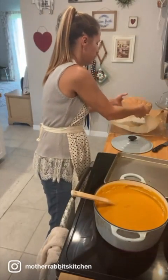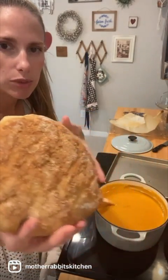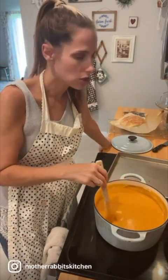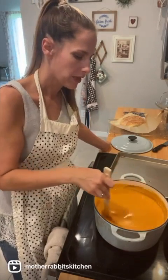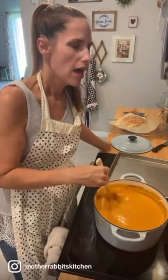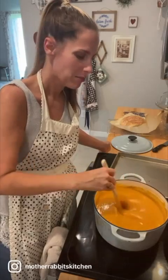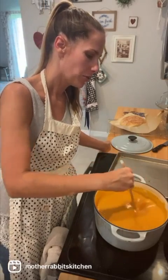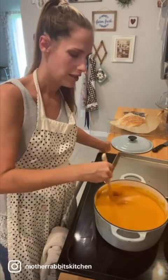I actually made some rosemary bread — I'll take you along with me next time. It was so quick and easy; I'll share that with you another time. I was tempted to just grab a loaf of bread from the Publix bakery, and I thought if it's on sale I'll grab it, because I wasn't sure I had time to make bread. I haven't bought a loaf of bread in probably six months. There's no shame in buying bread, but the Publix loaf was not on sale, so I made it — and it was really quick and easy. I'll share it with you soon.